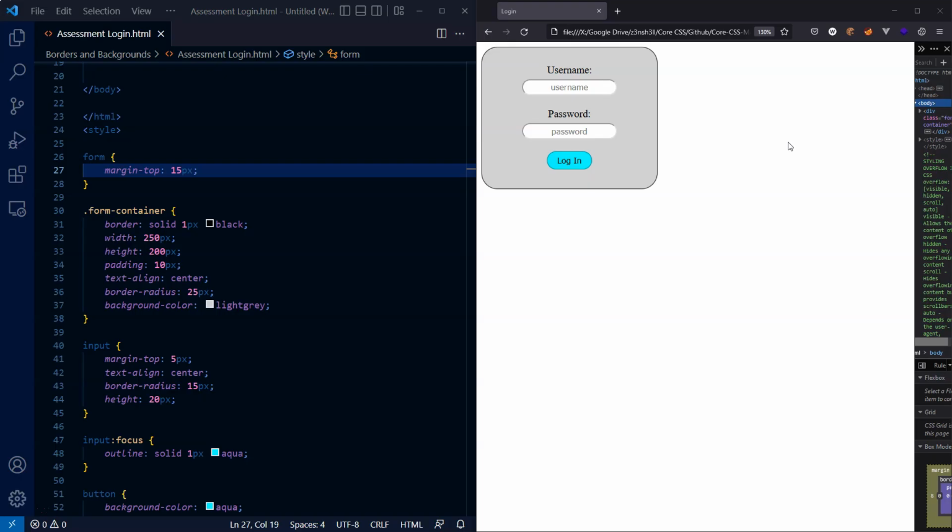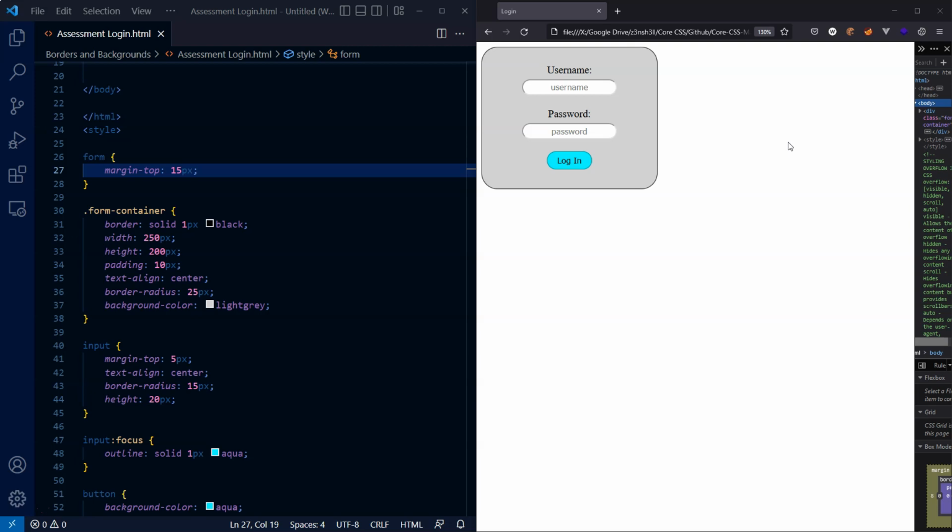Step number two is to solve this very simple challenge. In a HTML document, we have a login form. You can see it on the page. There's one key problem with this login form. It's that it's in the wrong place. In fact, in most cases, when you log into an app or a web app, that login box is generally in the center of the page.